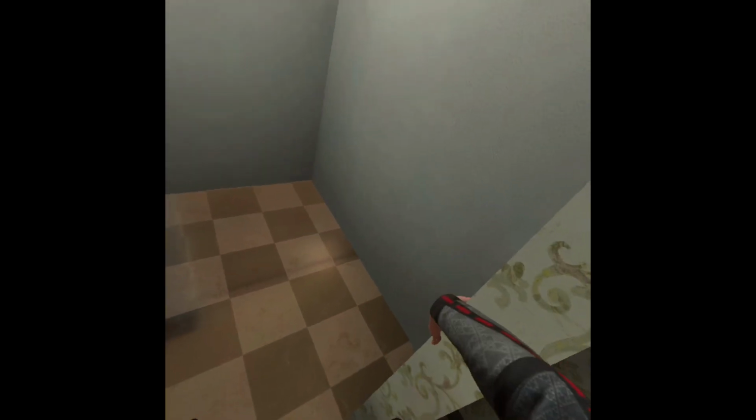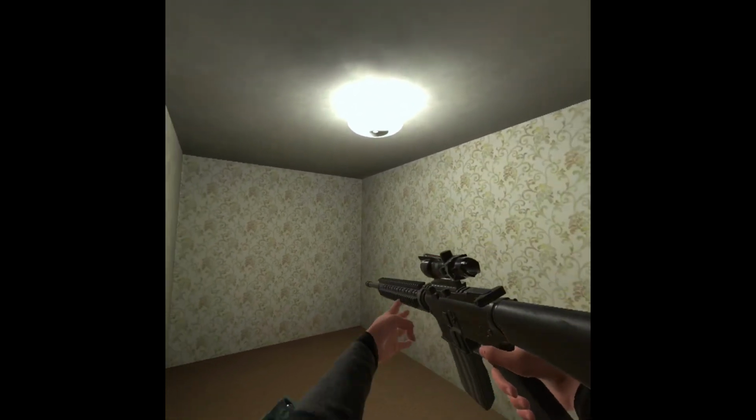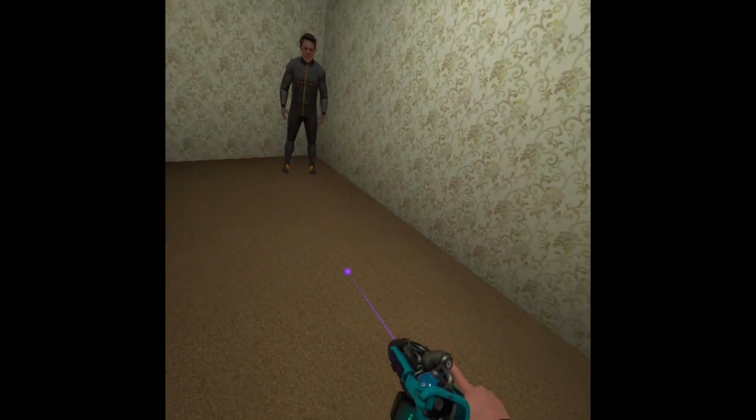I don't know what this room would be. It'd probably be a closet. I don't know what I'm saying. This room's got carpet. Pretty nice. It's got back rooms wallpaper. This is a liminal space right here. Bonelab liminal spaces. You know what?